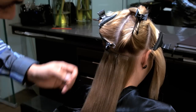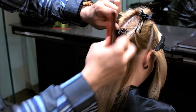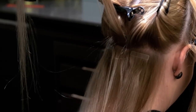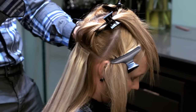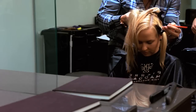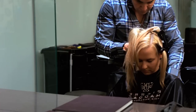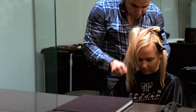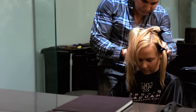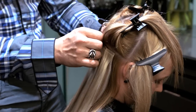Step 8. You can place your second piece beside your first piece for the first 2-3 sections, but after that you should be using a brick effect to ensure your extensions blend. Note: your last piece in the back shouldn't be placed higher than the crown. Use your judgement on the size of the section to meet your client's expectations. You should have no hair on the very edges of your pieces, so the adhesive sticks onto each other to create the perfect sandwich effect and ensure your tape extensions have been attached firmly.